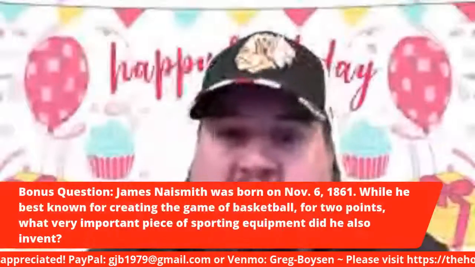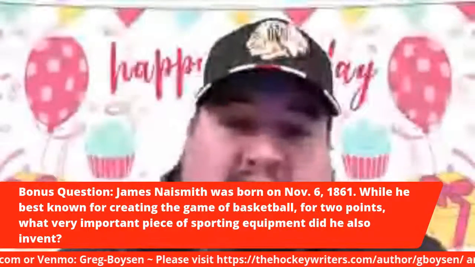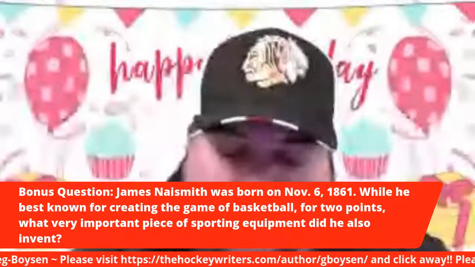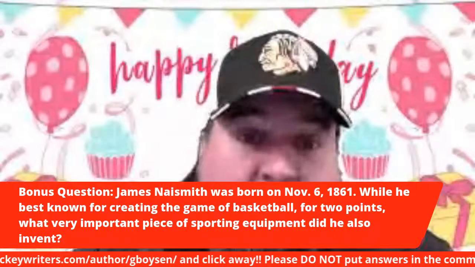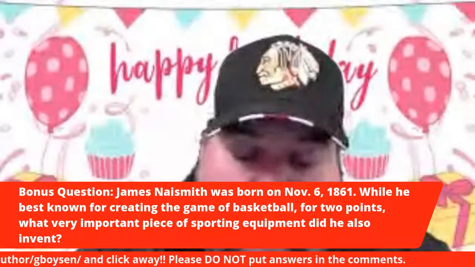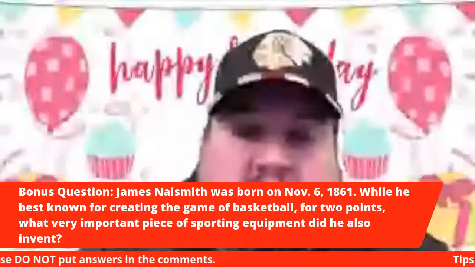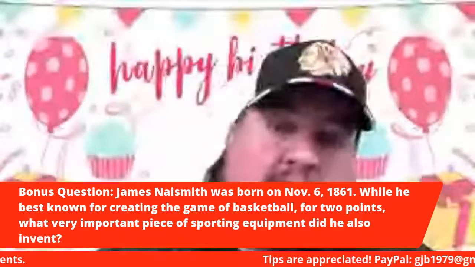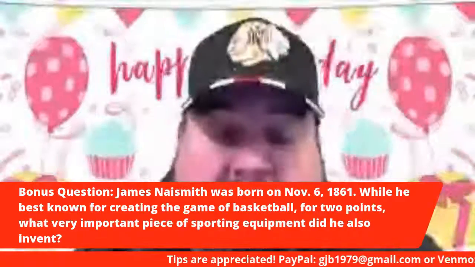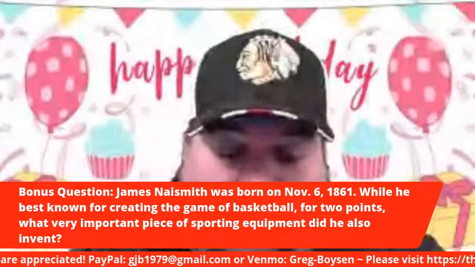And our bonus question, one more time. James Naismith was born on November 6, 1861. While he's best known for creating the game of basketball, for 2 points, what very important piece of sporting equipment did he also invent? James Naismith invented basketball and a piece of sporting equipment still used today in a different sport. If you know it, it's worth 2 points.